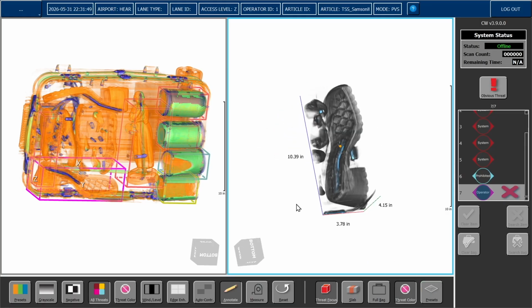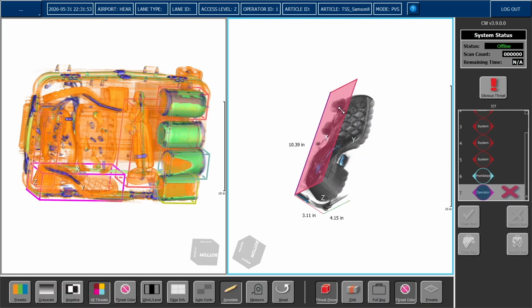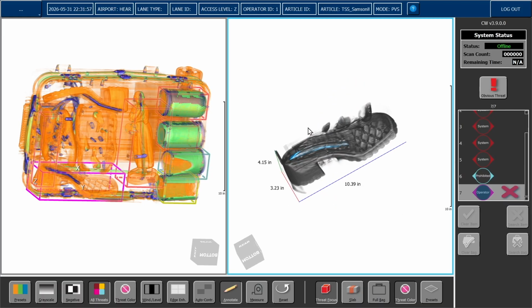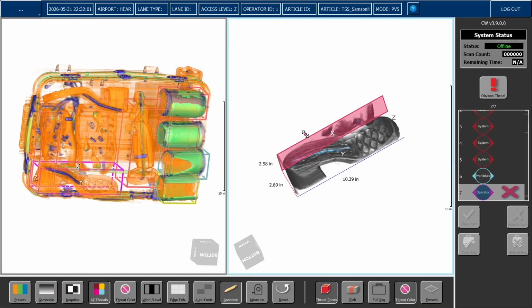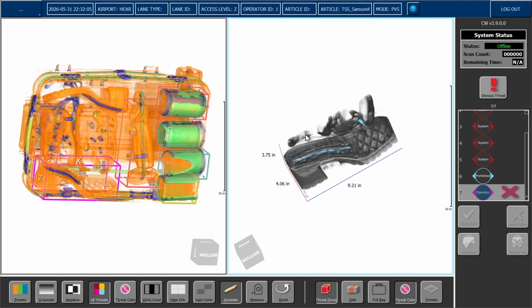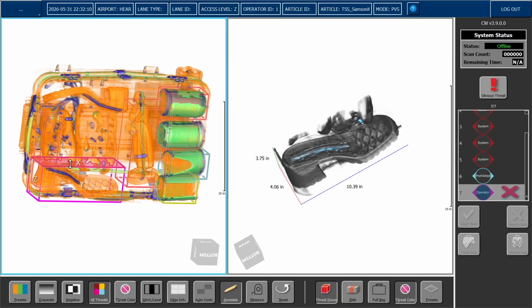Resize the box by mousing over a face and click dragging in the desired direction. Hold Ctrl while dragging to resize symmetrically, or hold Shift to move the entire box. The box can also be adjusted along the X, Y, or Z axis using the keyboard. Press X, Y, or Z to shrink the selected axis, or hold Shift to expand it. These controls are also available in the right pane.